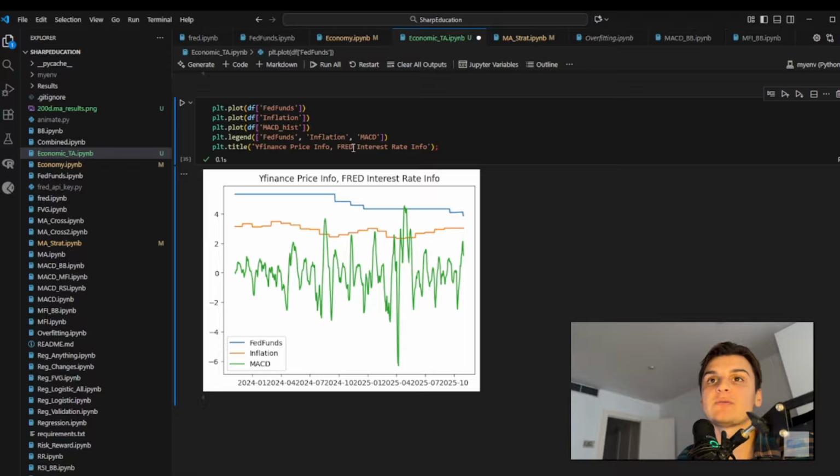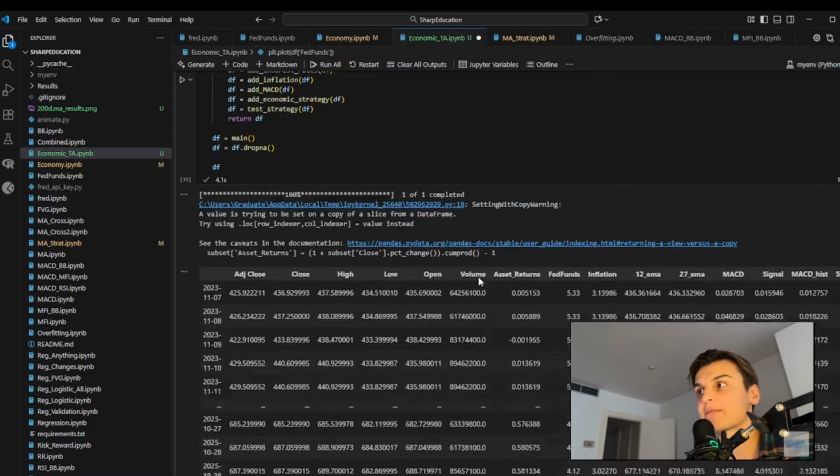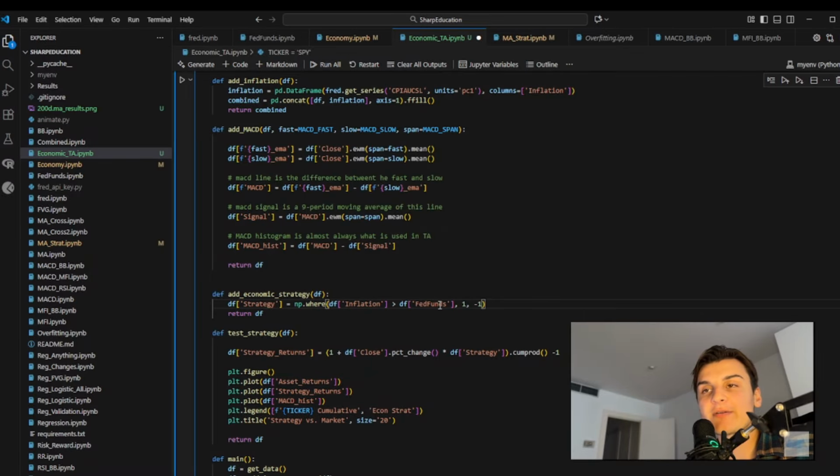In the last strategy, we have 3 stipulations in our strategy right now, that allows us an additional factor, which could just be staying in cash. For example, when 2 factors are conflicting with a third, then we just stay in cash. Or maybe we just wait for at least 2 of them to agree. We can do an unlimited amount of things with this. For the sake of today's strategy, let's take a look at what we currently have, where inflation is greater than the federal funds rate. It's 1, otherwise it's a -1.